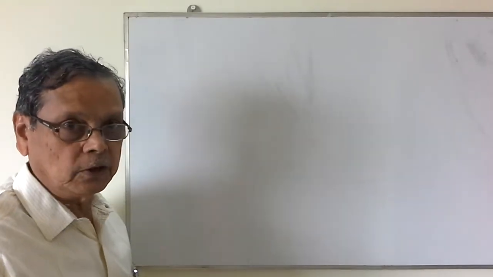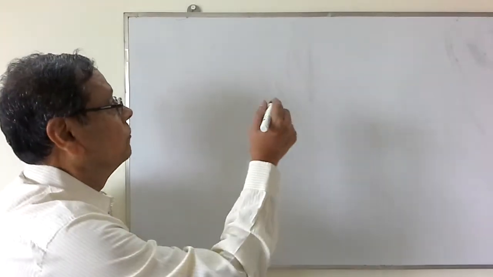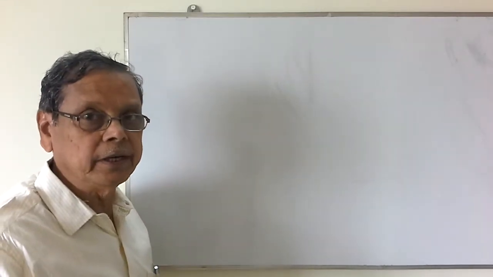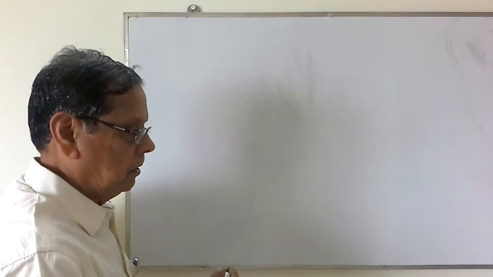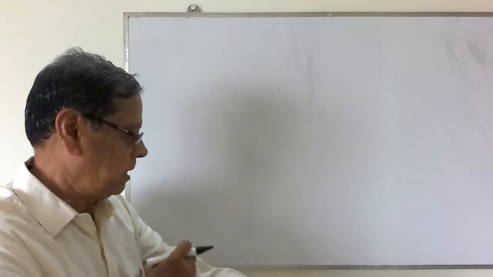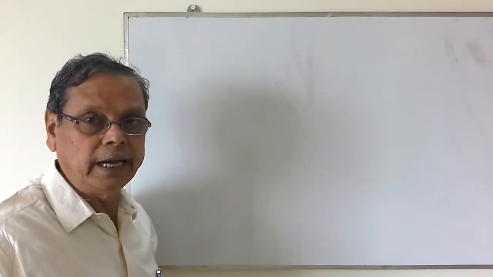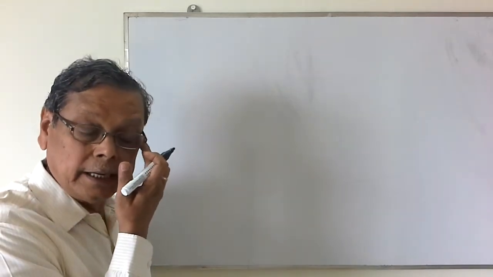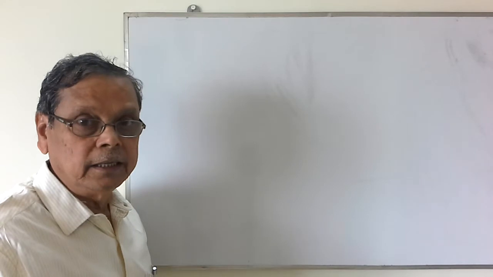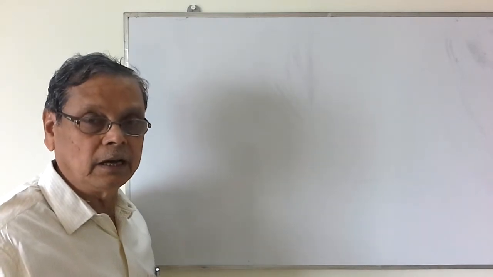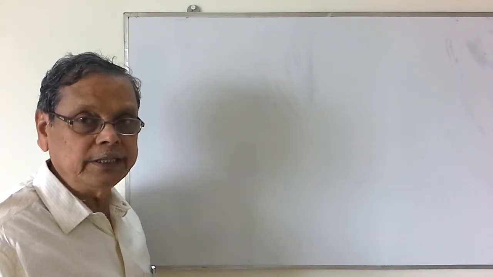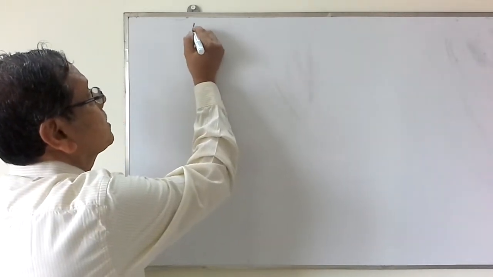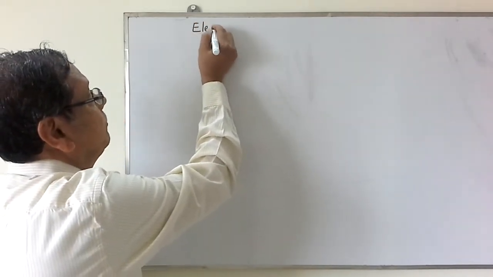Back to the first year topic. We were studying the periodic classification of the elements and trends in the periodic properties. Among them, various properties like the atomic radii, along with ionic radii and isoelectronic species we have studied. Then we have studied electron gain enthalpy. Then ionization energy. Now let us go for one more such property that is called electronegativity.